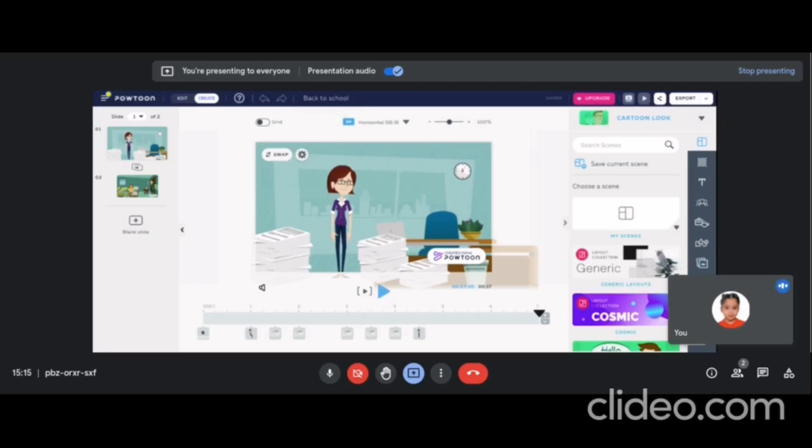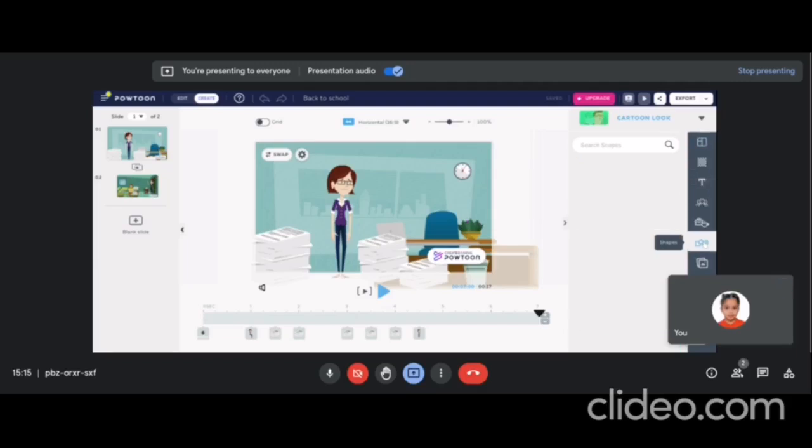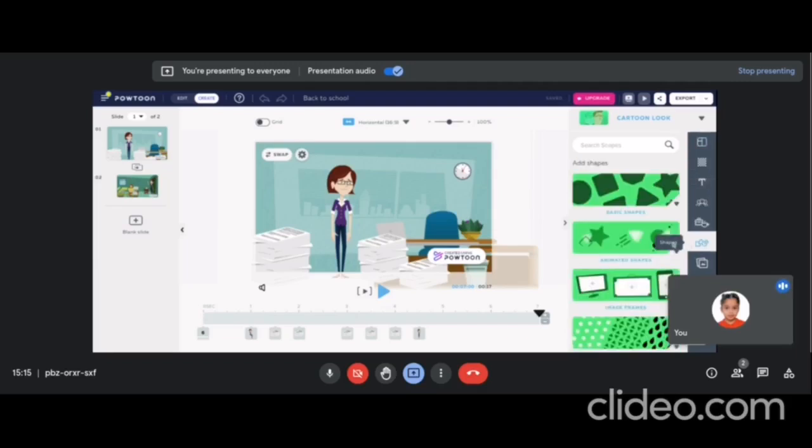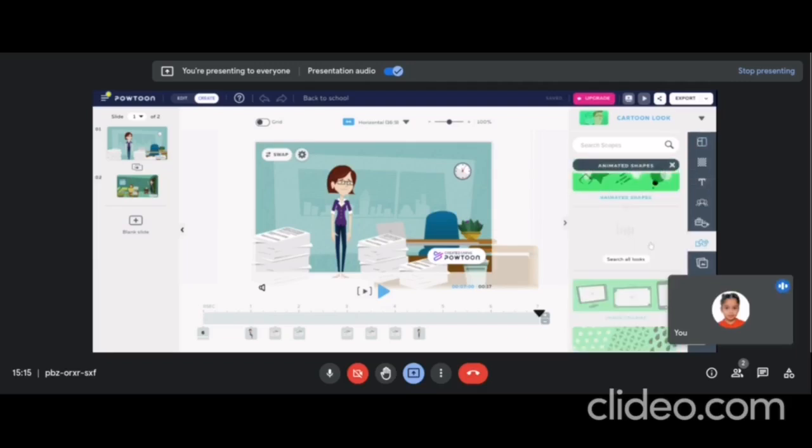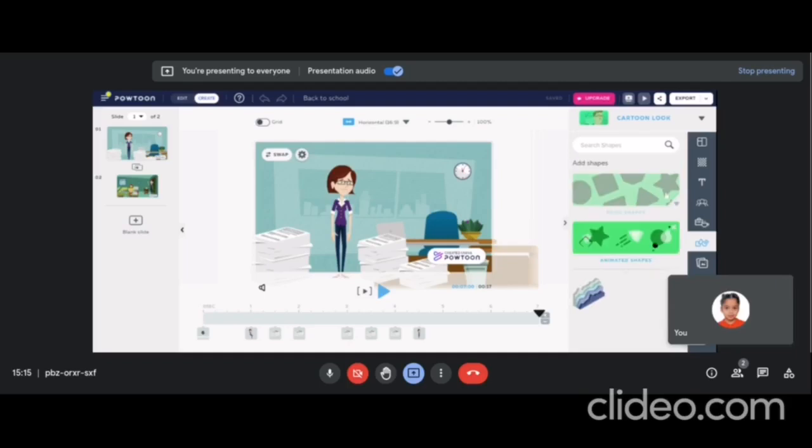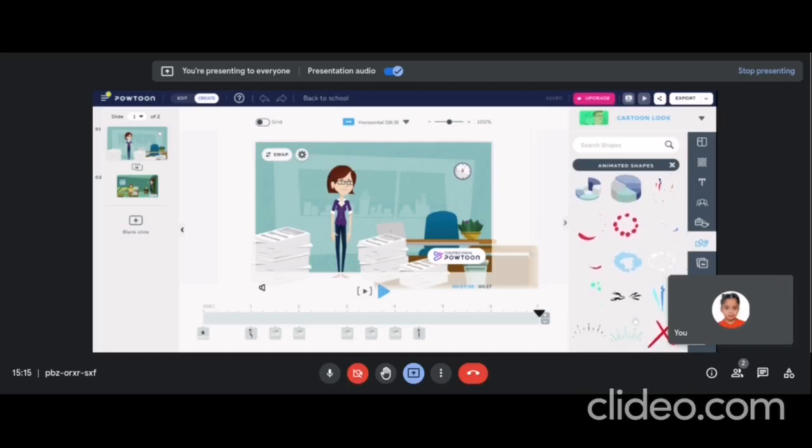Now we want to use these shapes. So how will we use them? And what are these anyway? So these are any shapes, like original shapes you have. If you want animated shapes, you would have lots and lots more shapes.